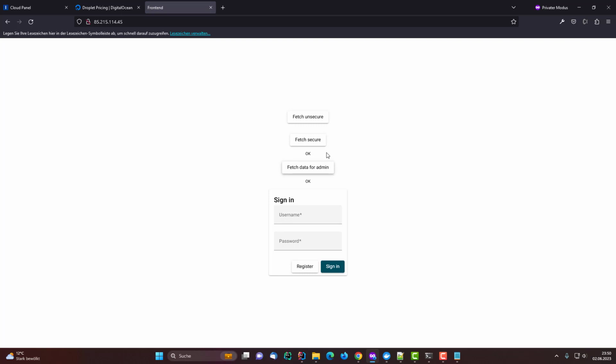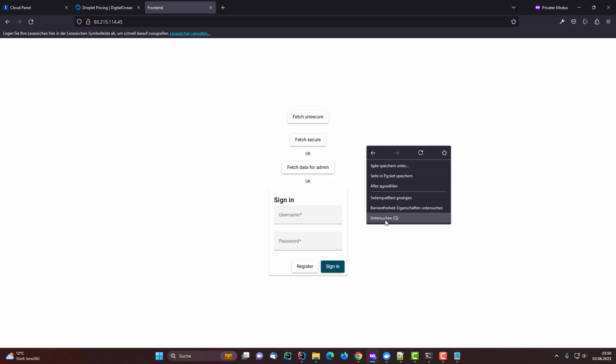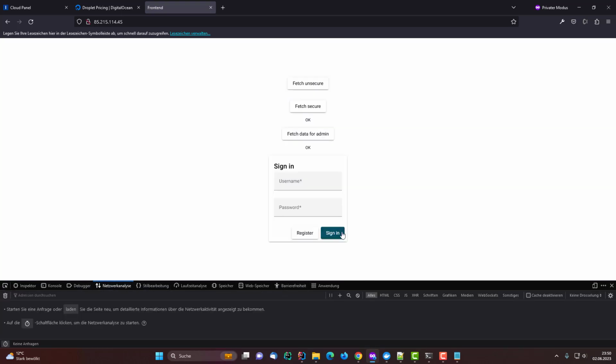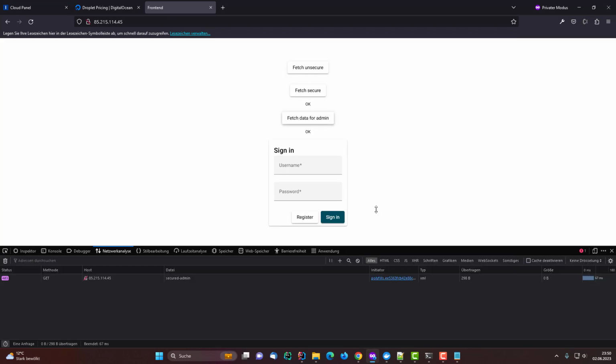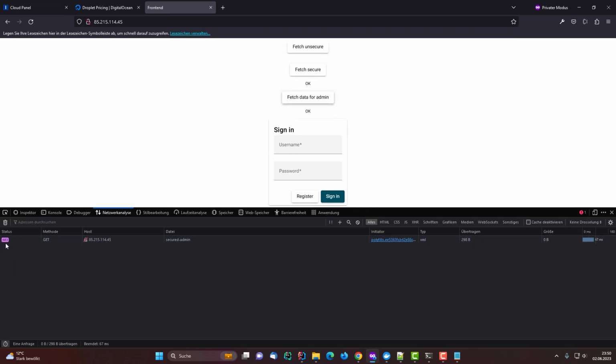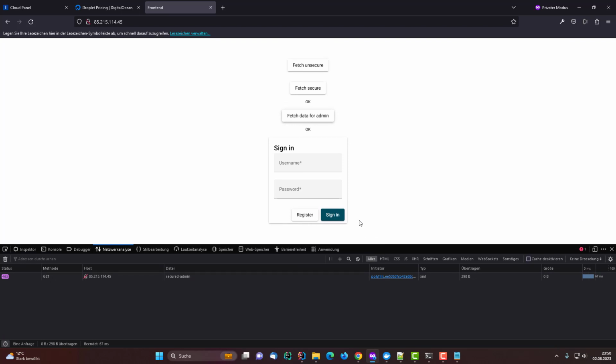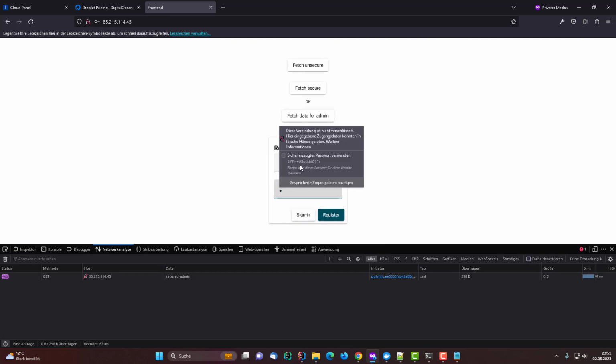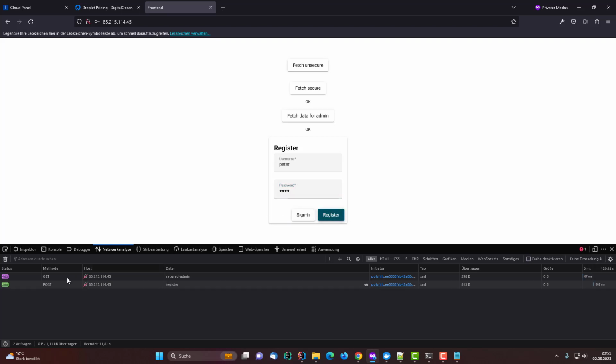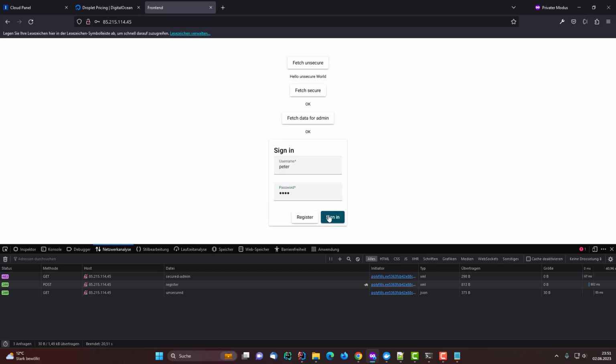That's it for forbidden, but if we look in here in our network, we see we got 403. So now we can try to register our user. Register, post 200, sign in. Peter, fetch unsecure, okay, that's good. Peter, sign in.